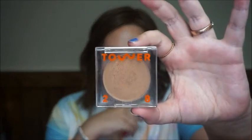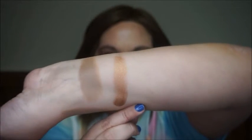Bronzer, because I'm just loving this one right now, and it's a cream bronzer, and I really like creams. And this is from Tower 28. It's their Bronzino bronzer in the shade West Coast. I don't even know what particularly made me buy this, because the swatches make it look like it's this almost gold shimmery bronzer, but somehow it works. Let me do a better swatch than that. It looks very orange and shimmery and shiny, but there's something magic about this, and people really like it, where when you put it on your face and do a little blending, it just looks so good. It doesn't look shiny and shimmery and orange.